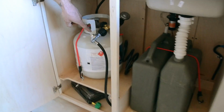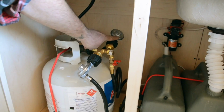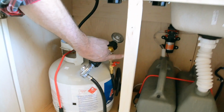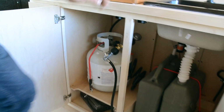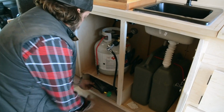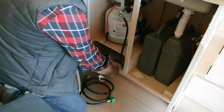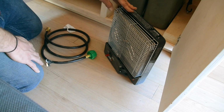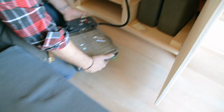Over to the propane, we've got this feeding the stove. This tree goes to the stove. This line goes to the exterior in case you want to put a standard barbecue to the side of the vehicle. And there's also a propane heater down here, which is rated for indoor use. It's got this special filter. So you essentially turn on your propane, ignite it, and it'll provide heat for the entire home here. Pretty cool little unit.